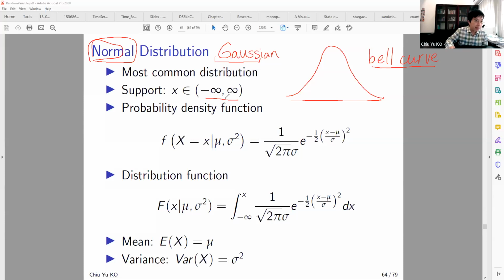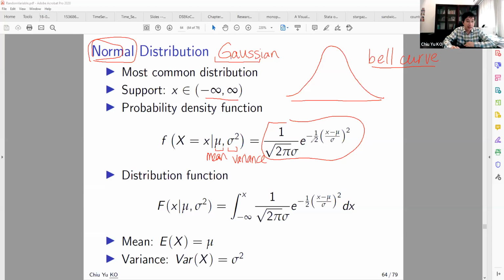The probability density function, okay? This one is not easy to understand. You probably need not remember this, but this is the shape. And different from before, you have two parameters, mu and sigma. It turns out the two parameters we need are just the mean and the variance of this distribution. So that's why we call them mu and sigma squared. We could call them A and B, but it turns out it's very convenient to use mu and sigma squared.